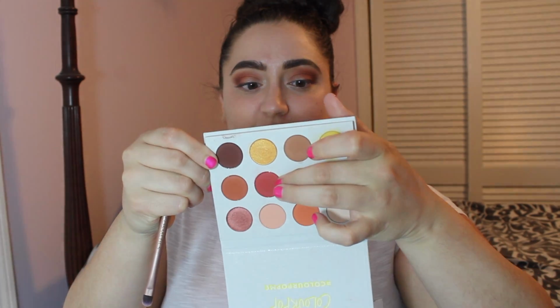I'm gonna just take a tiny bit more of this red color right here. This is Spoiled. Just add a tiny bit more back into this brown area. Okay, so now I'm going to take this color right here. Again, this is Lightning Bug. This is so beautiful. And I'm going to use an e.l.f.